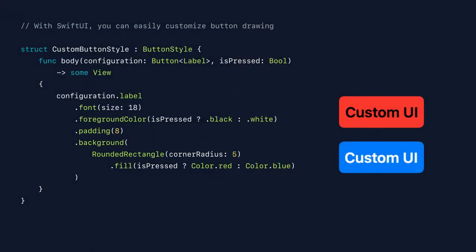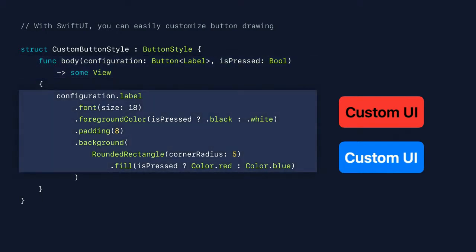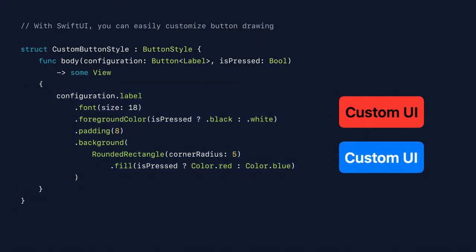Here's an example of a custom button style built using SwiftUI. This API is giving us the style of the button, including its label and whether it is pressed. Given that, we need to let the style know how we want this button to draw. So let's go ahead and put that label within a rounded rectangle and set some background and foreground colors that are going to depend on whether we're pressed. We're also going to add a tiny bit of padding and set a nice big font and color as well. So you can see the result here on the right.